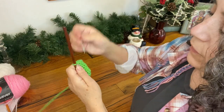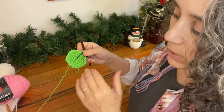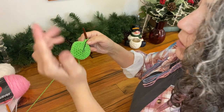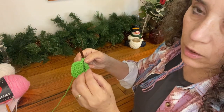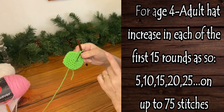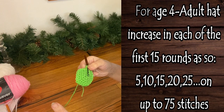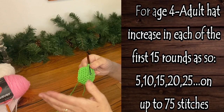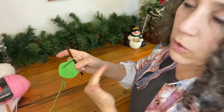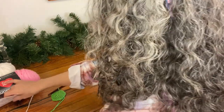So that right there is my first five rounds. What you'll see here — again if this is for an adult size hat — is there are corners. Don't worry, those corners will stay until you stop doing the increases. But if you don't like the corners at all, you can put your increases in different places and mix it up. I prefer on the hats to do it this way because not every round is going to increase. For the adult size hat I have a total of 30 rounds and I'm only increasing in the first 15 rounds. After that everything just continues around and around so those corners get kind of rounded out.